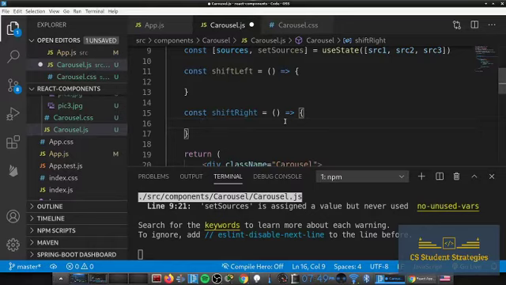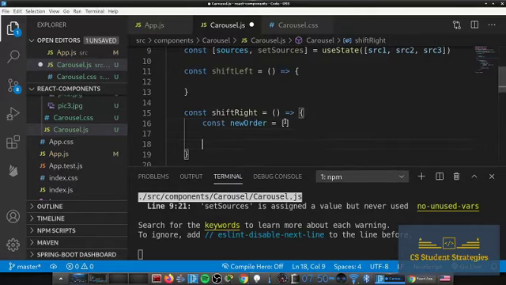So whatever's in the middle is going to go to the right, whatever's on the right is going to go to the left, and whatever's on the left is going to go to the middle. So let's go ahead and create this function. We're going to need a new array to hold the sources after they've moved. So the way we're going to do this is we're going to have, I guess, new order, and this is going to be our new array.